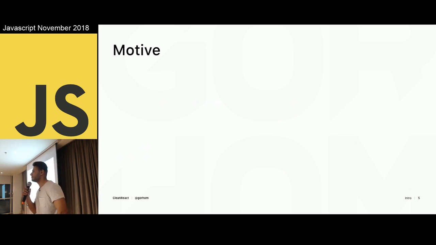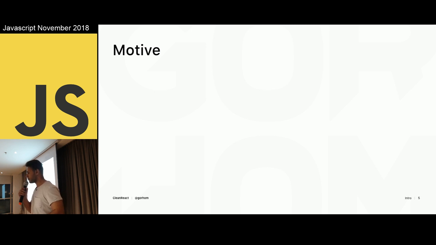So the motive. Before I started with React Native, I was assigned to develop a new application in Astro, which was, let's call it, Application A. Application A had to be on iOS and Android at the same time. With a team of all mobile developers, I decided to take a new approach, a new programming language to start the project with. So I looked at Flutter at first, but at that time it was a very early alpha release. So I just ended up with React Native. It wasn't a bad choice.